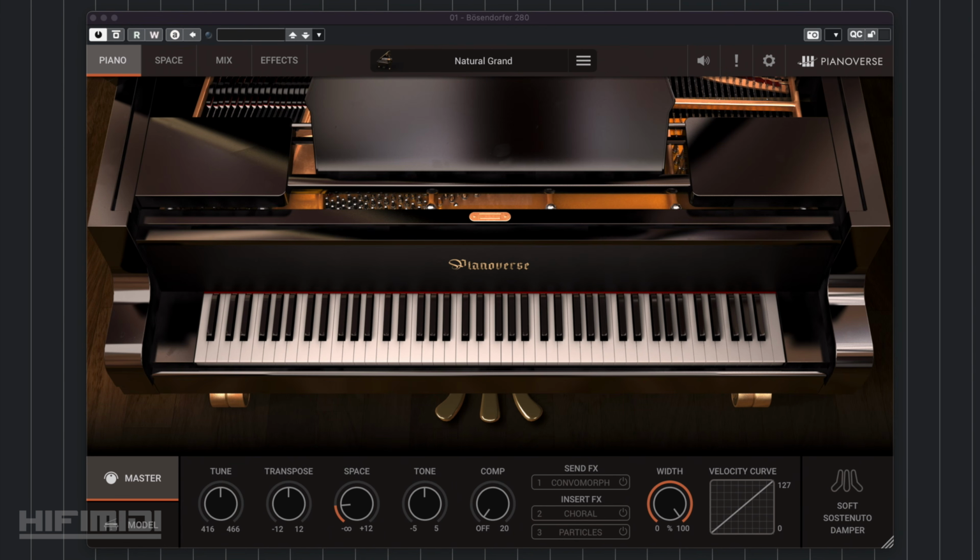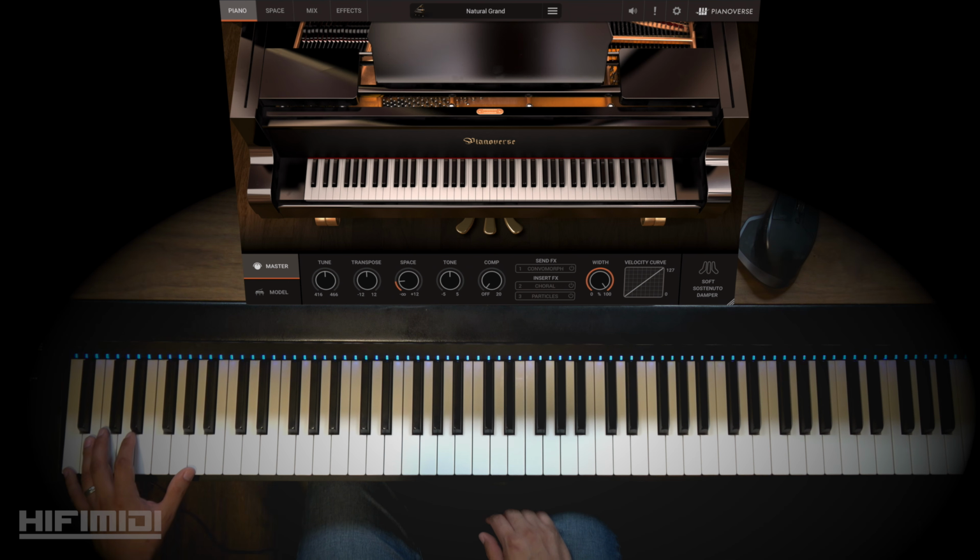And then finally we have our Bösendorfer 280. Now Bösendorfer is owned by Yamaha, and they're famous for having this really heavy dark sound, which I absolutely love, especially for very emotional compositions. All right, let's listen to that famous Bösendorfer bass.